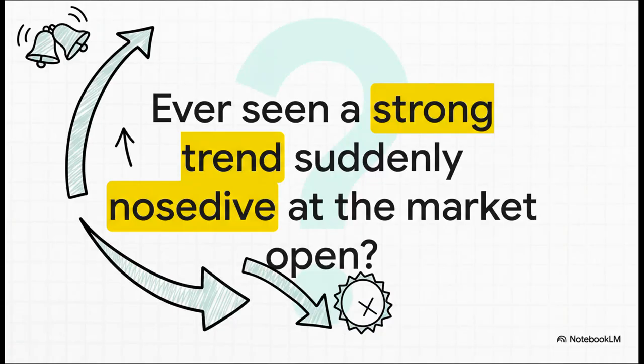So let me ask you this. Have you ever seen this happen? You're watching a stock, it's in a beautiful uptrend, everything's looking great, and then wham! The market opens and the price just nosedives. It completely catches you off guard and maybe even takes out your stop loss in the process.